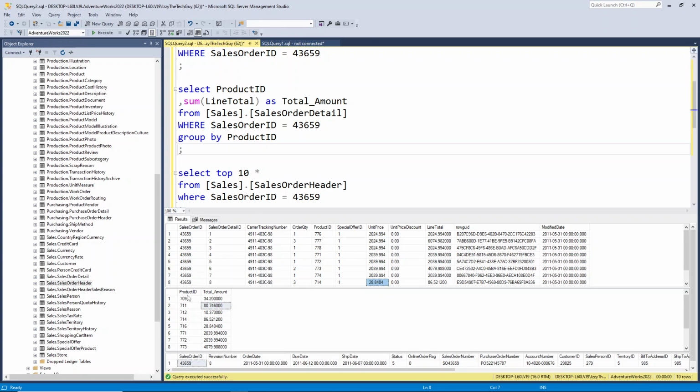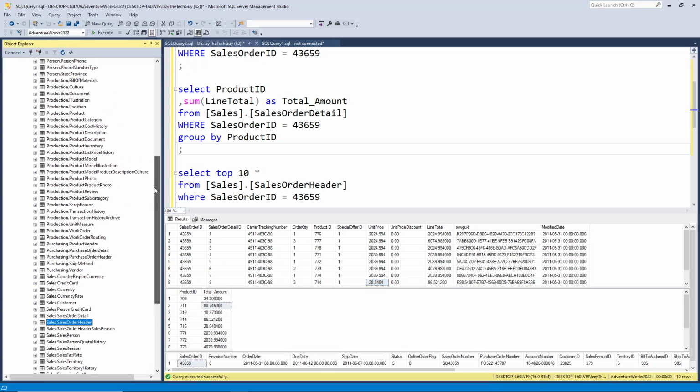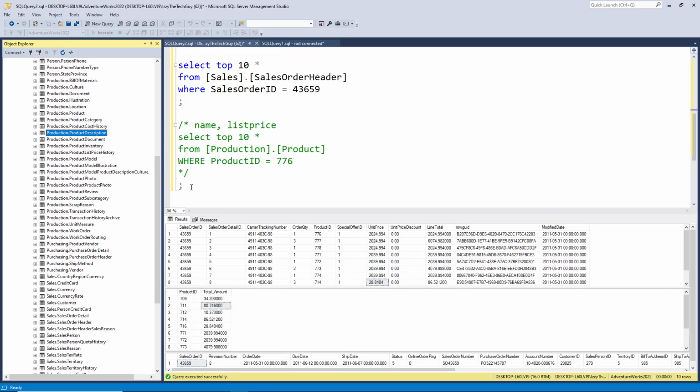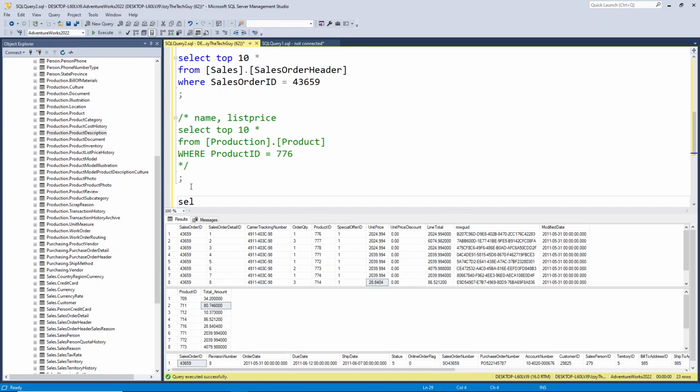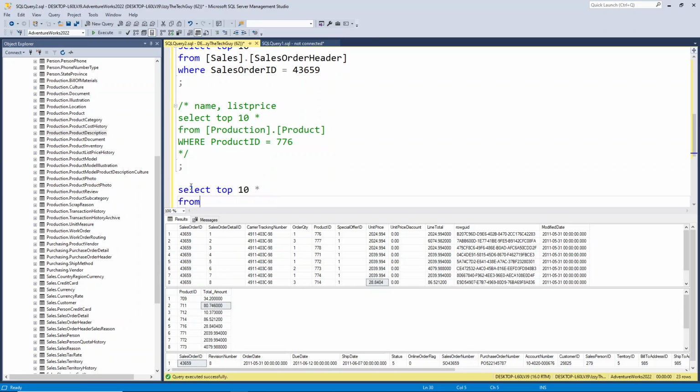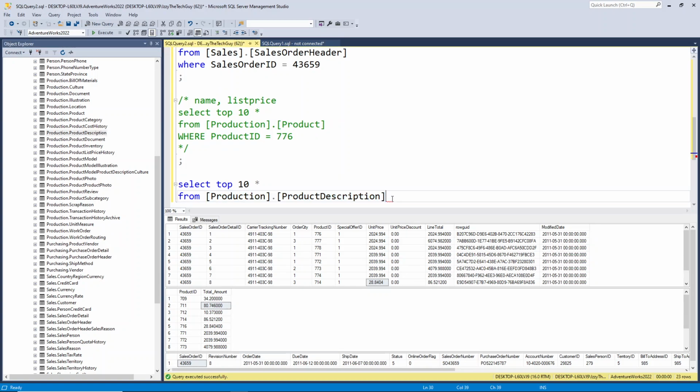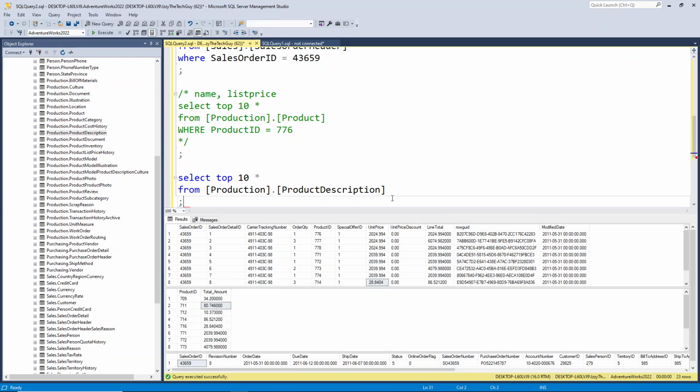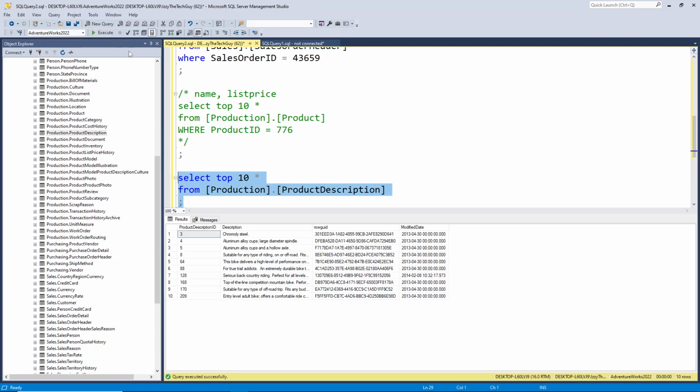And now, what product is this? That's another question we need to ask ourselves. So I do see this product description table. Let me go ahead and explore that. And one thing is, sometimes you might have a query that's halfway there for you, so you don't even have to go through all this and recreate the query. You might have a query that someone used in the past for something else and you just need to tweak it. But I just want to show you guys how I'm going through that.